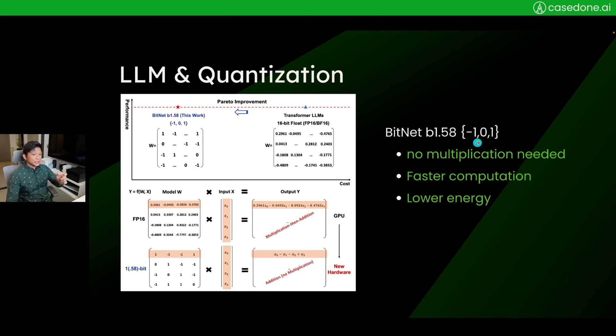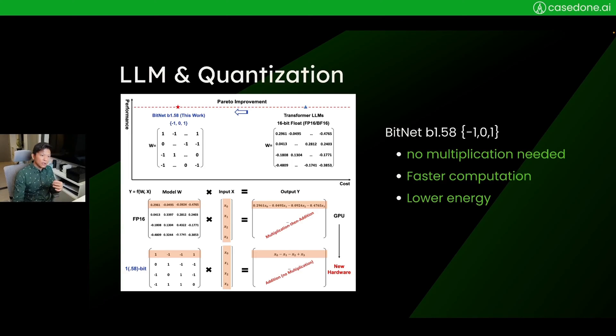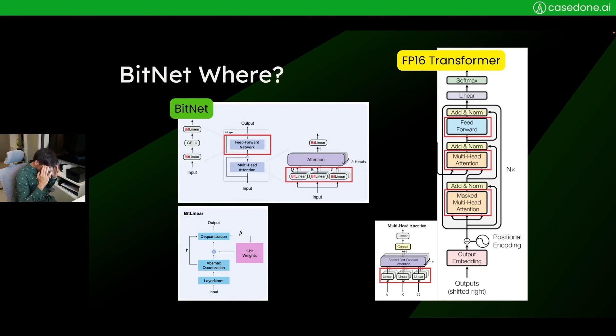The second paper mentions a variation of BitNet. One number in the transformer can represent three values: minus one, zero, and one. What results here is that now the operation of multiplication is no longer needed—you avoid this at all. So it's faster and very energy efficient because you don't need to do multiplication at all. This is significant. If this is actually true and can be productionized, you will get to see new hardware. GPU is optimized for multiplication and addition, but if you don't need multiplication at all, there will be new hardware suitable for this type of model.